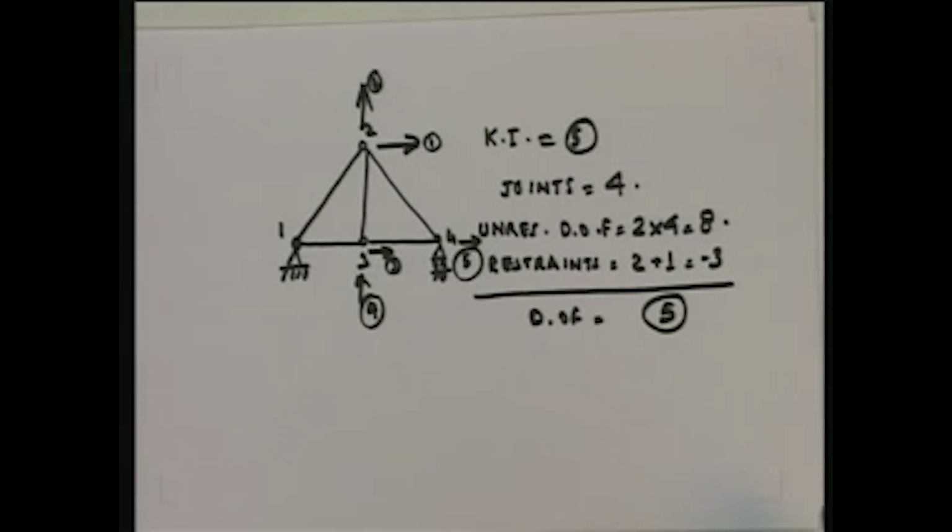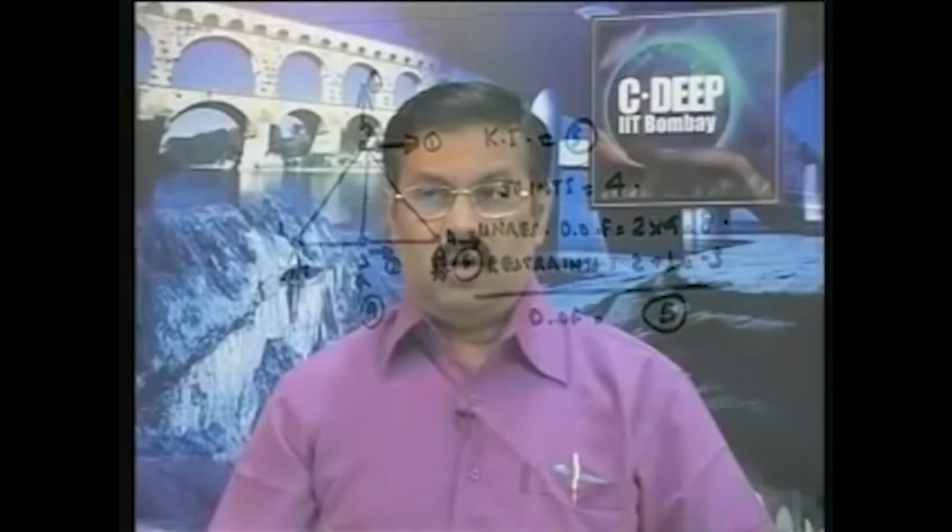5 kinematic indeterminacy. So, therefore, it should be fairly easy for you now to get the kinematic indeterminacy of a truss type structure. Planar truss, 2 degrees of freedom. Space truss, 3 degrees of freedom, because you need 3 displacement quantities to define the position of a point in space. 3 independent: x displacement, y displacement and z displacement.